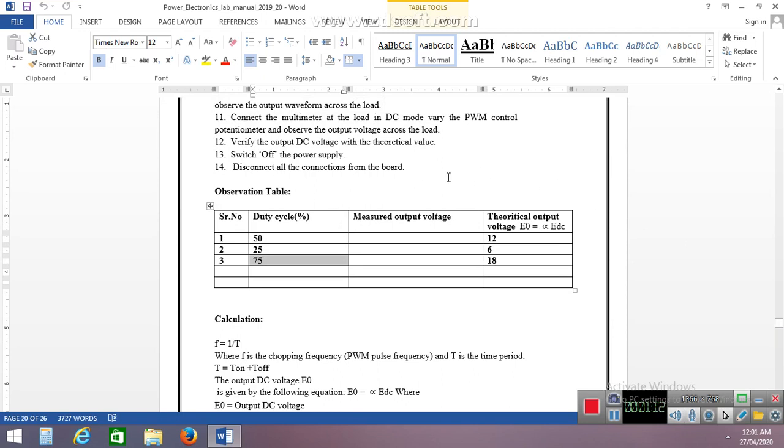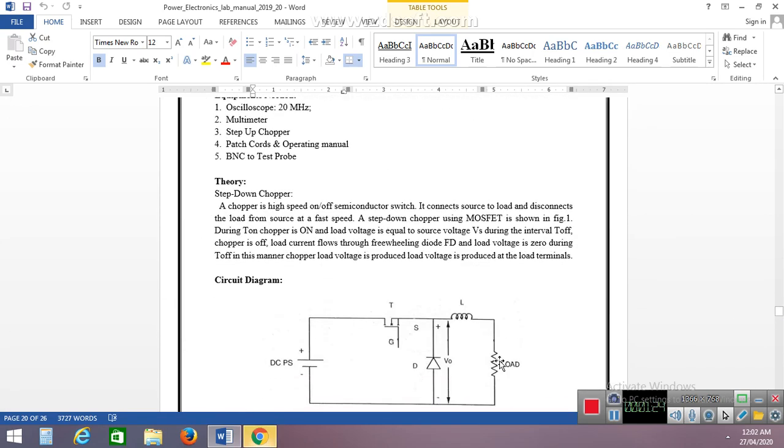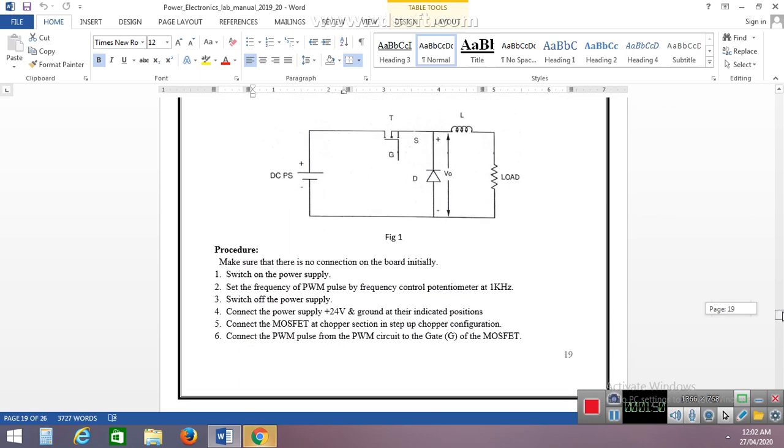When you do the simulation, you can easily see the waveforms also. That means what we are going to do here, we will place one voltmeter across this DC power supply and another voltmeter across this load. Okay, and we will get the waveforms for input voltage as well as output voltage. There you can easily see the input voltage is the fixed DC voltage, whereas the output voltage is the variable output voltage. Okay, and that output voltage is changed by the duty cycle of this gating signal.